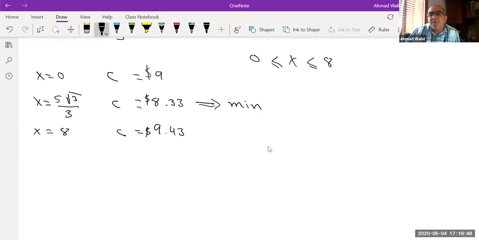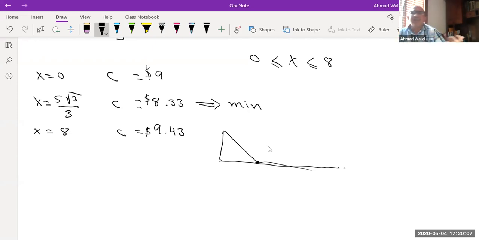It means this is how you should connect your pipeline. You should come this way, then from here to here. That costs you the minimum, not straight like this, not straight like this. Because I used $1, and $1 is not real. A cost of pipeline under the sea, $1, it's not even close to real. It's millions, billions of cost, right? Millions of dollars, billions of dollars.